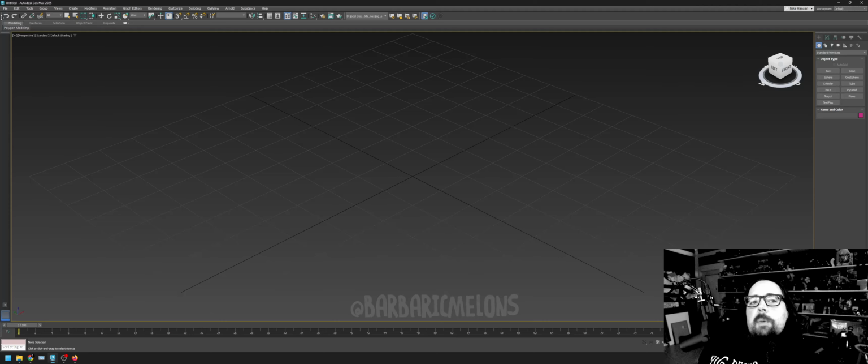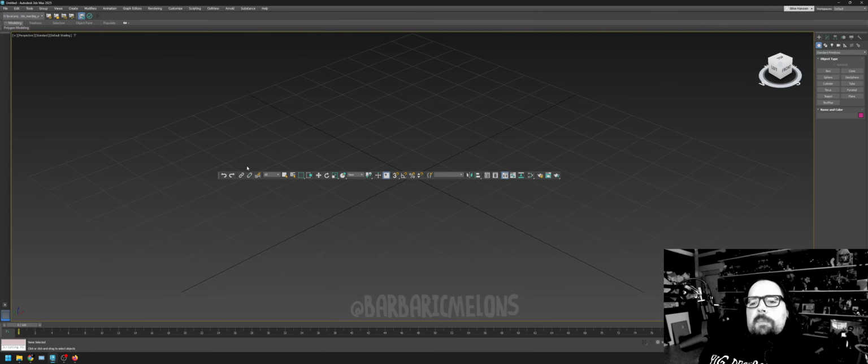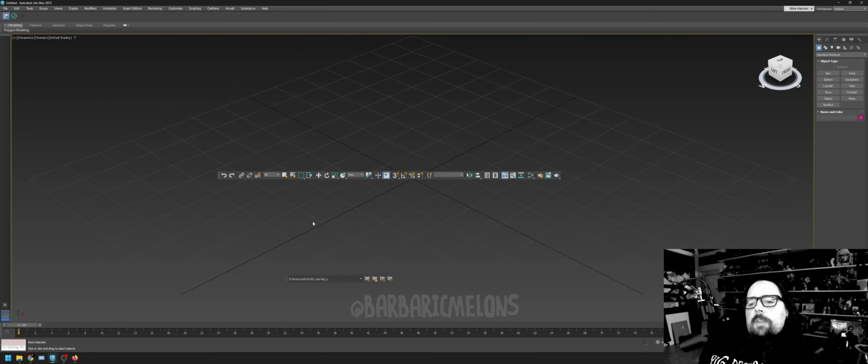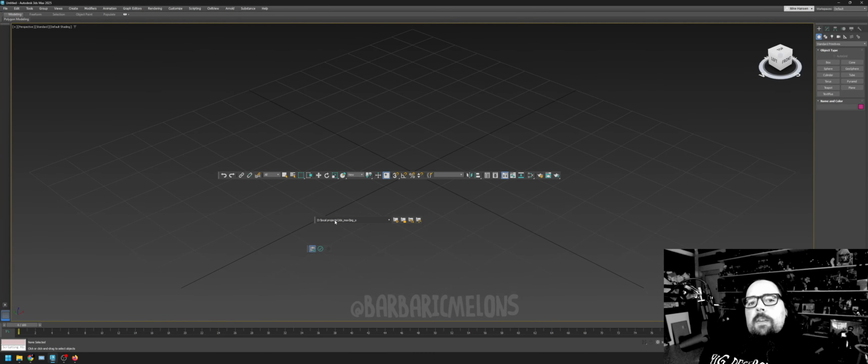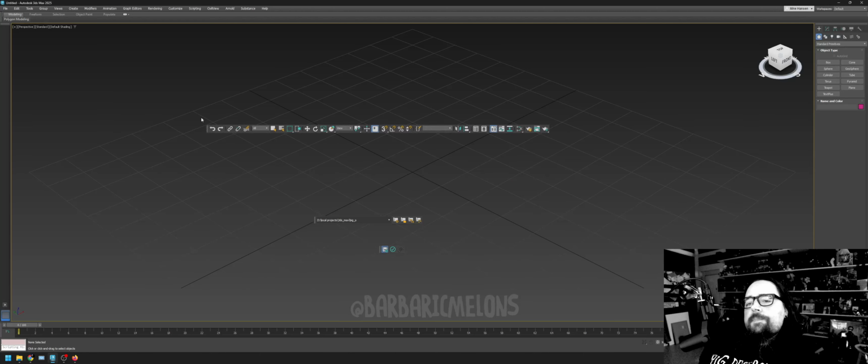So we can pull these bars off. One in pieces, or just pull the whole thing off. And we're going to talk about what they are. Now we can put them back, of course, that's the beauty of it. It's modular toolbars. So we'll just pull these down, just so they're in the middle. You can see what I'm talking about. Okay, the first 2, you should know these. Undo and redo. Pretty simple.